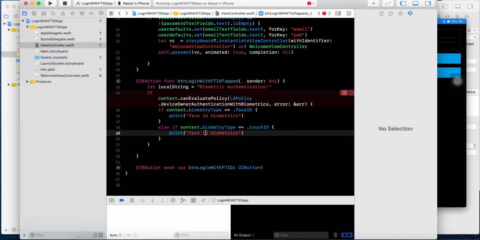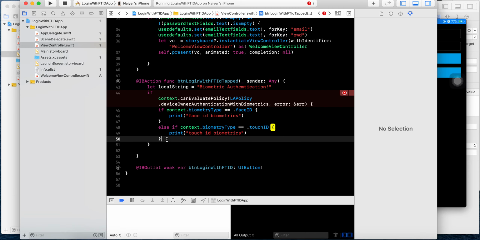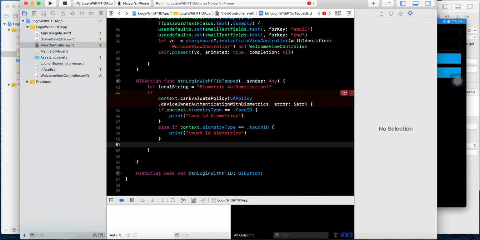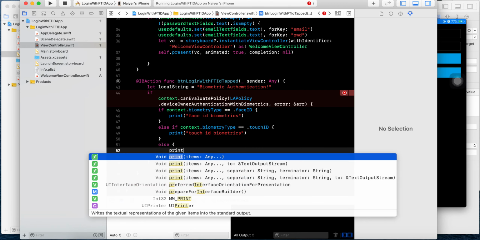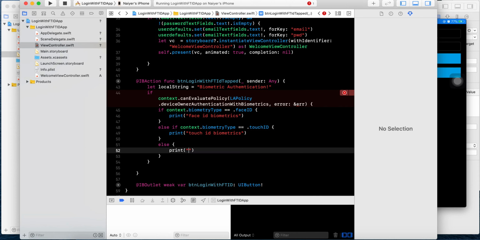The Touch ID biometric. Now if both are not there, then the else statement will print, and I just print no biometric, right?